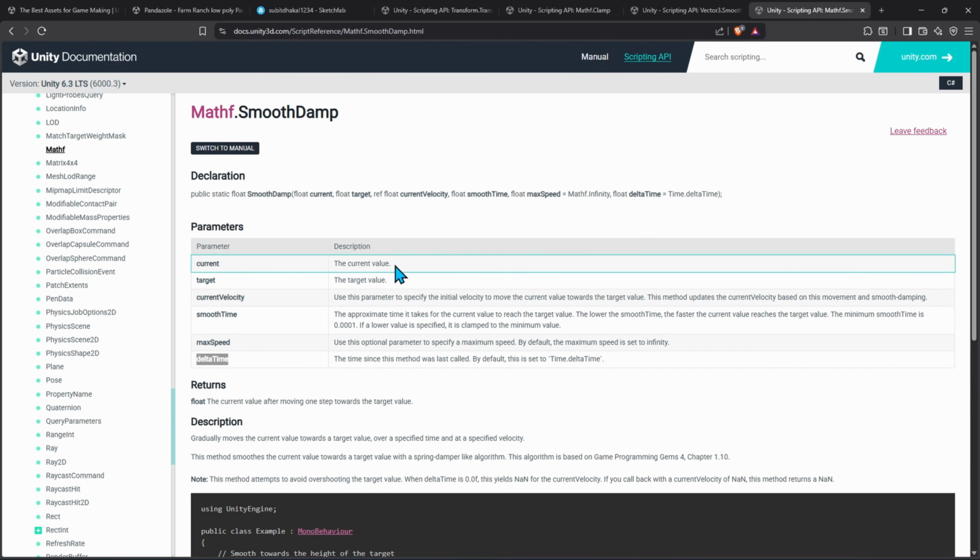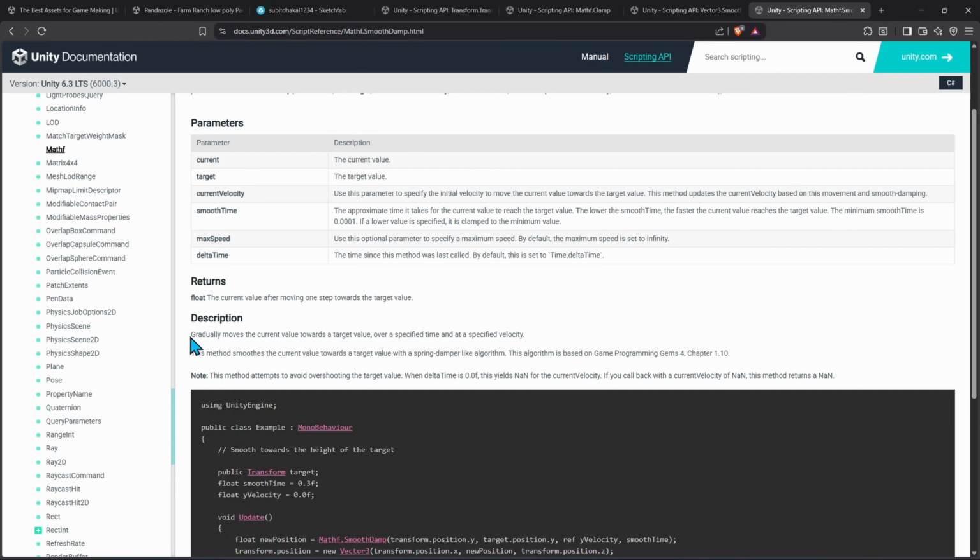The current is the current value. For example, the target value is the value pressed by the player, the value of A and D, and if we reach from the current value to the target value in some smooth time, obviously that will make the velocity smooth.